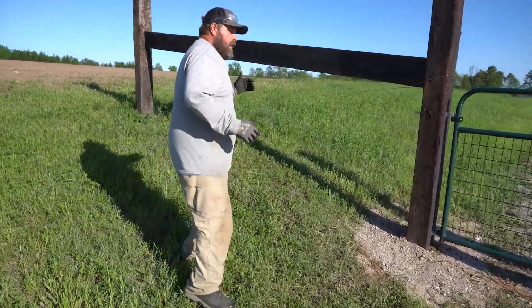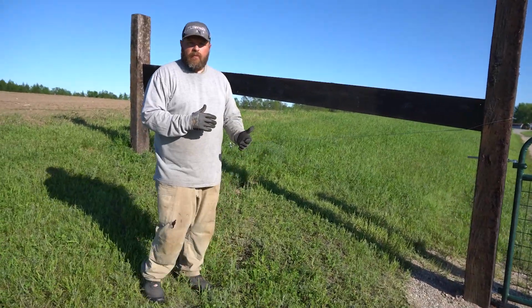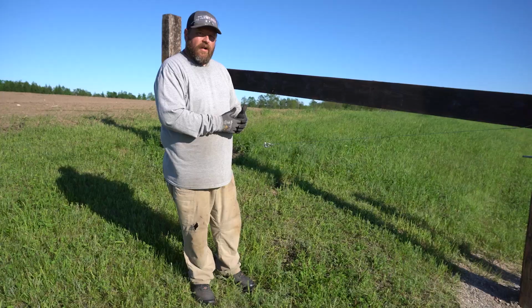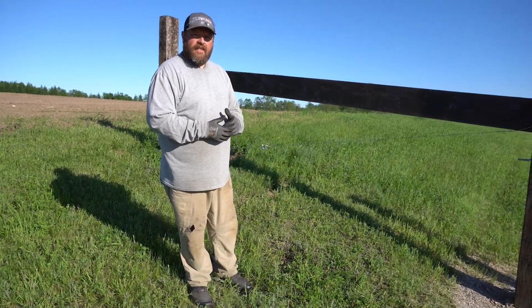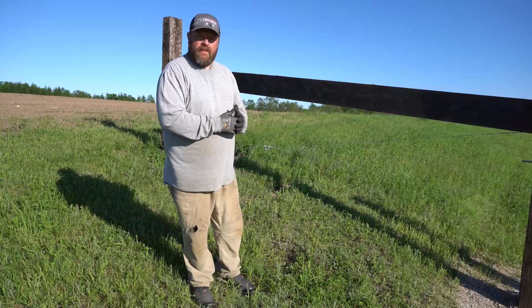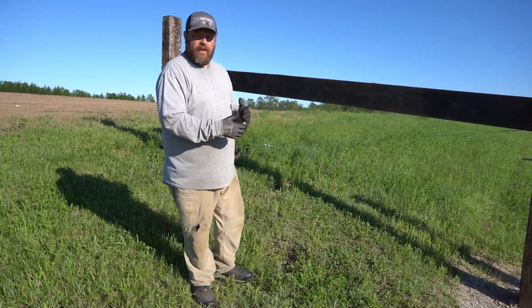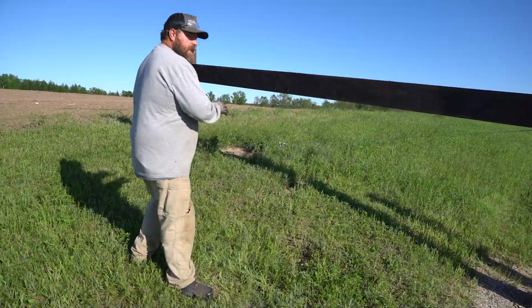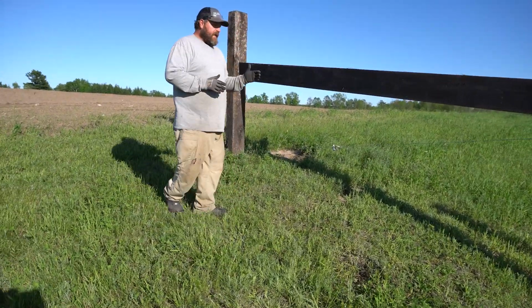So first off, I can't stress enough the importance of getting a survey. You're going to spend a fair amount of time and money on a project like this, and the last thing you want to do is put it onto the neighbor's property and have some kind of dispute on if you're over the line, and you end up being over the line, you've got to move it, and you just wasted a ton of time and money. So we had the property surveyed, we know exactly where the line is.